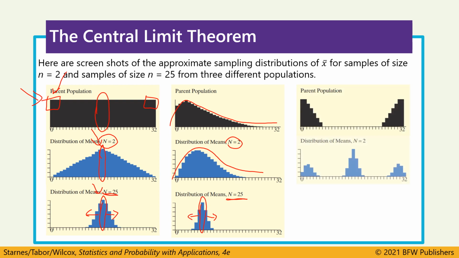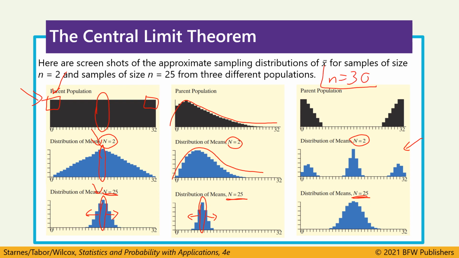One last example, let's say it looked like something crazy like that, where it's just like a valley. This is what our distribution looks like if we take a sample size of 2 and a sample size of 25. So for the sampling distributions of sample means, if we have a sample that's 30 or more, we can assume that regardless of what it looks like to start, our sampling distribution of that size is going to be approximately normal.